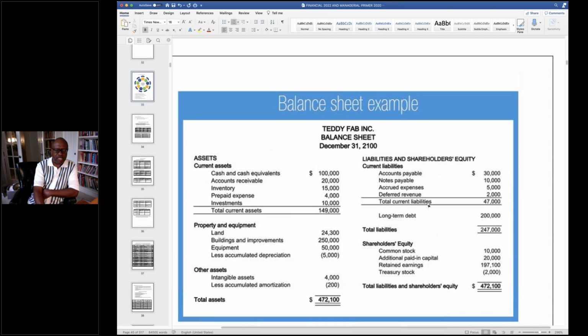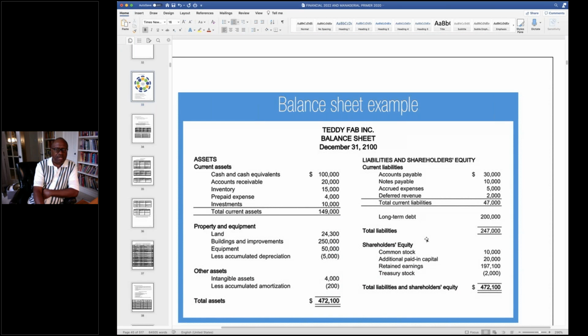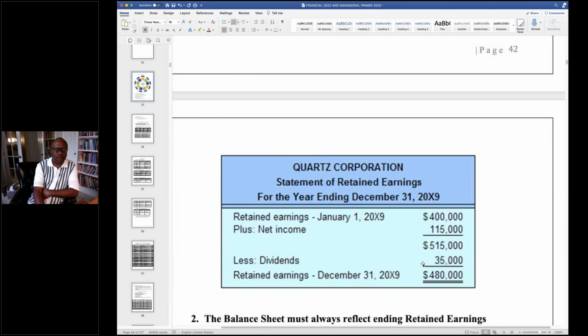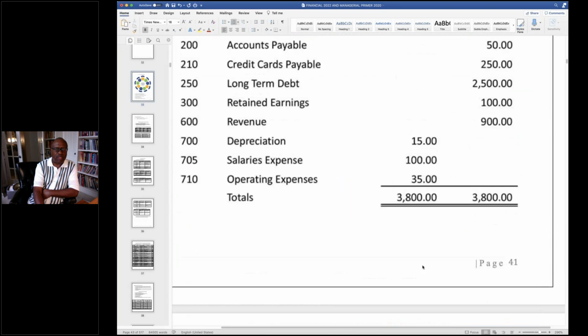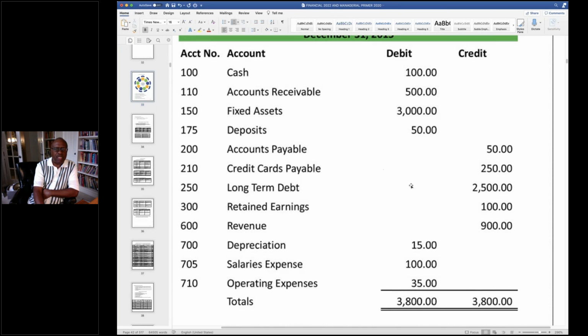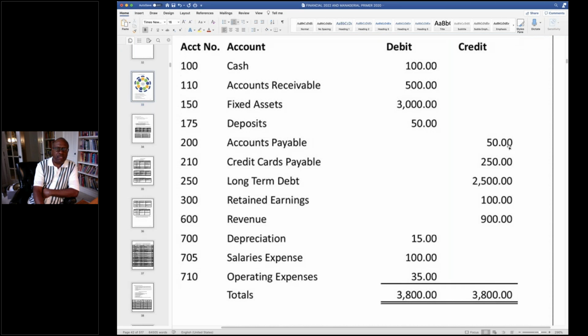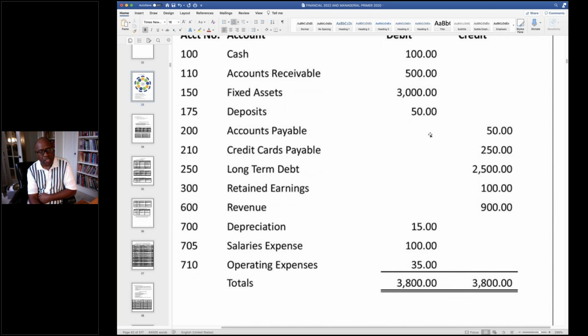And the complication is that you'll get a trial balance looking like this on Tuesday. On next Thursday, you just have the accounts over here and you won't have the balances. Then the following Tuesday, you won't have balances and the accounts will be in alphabetical order. And so you're going to have to go then and create the trial balance. So you have a trial balance created on Tuesday.